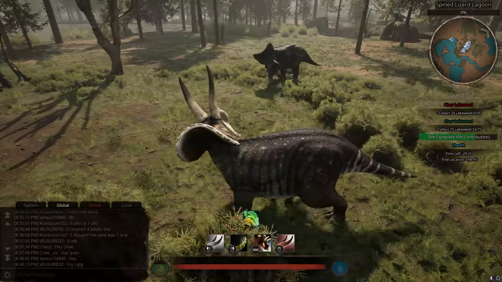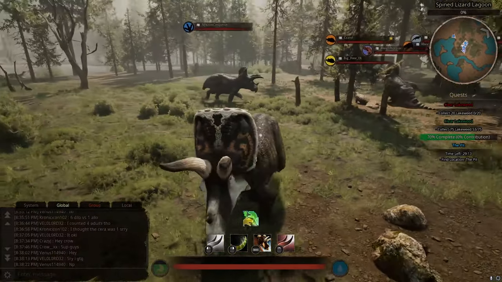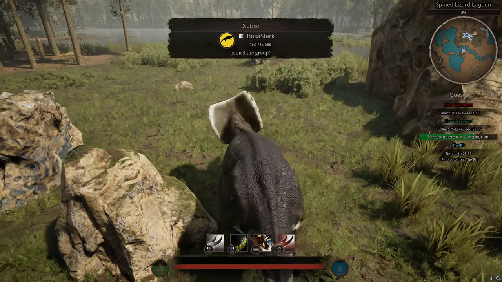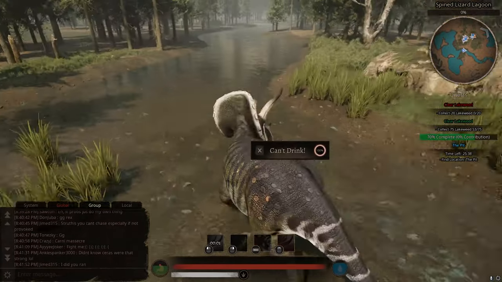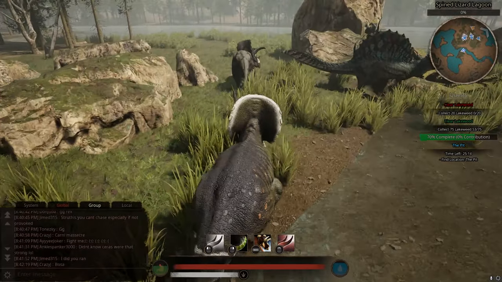Looks like we made this trike mad. Oh, I would totally fight you. I would totally fight this trike right now. Fight me, trike. I want to fight you. Yes. Oh, yes. I need to get him away from the rocks. He's at advantage on the rocks. Oh, this is about to be a showdown, boys. Fight me, you coward.